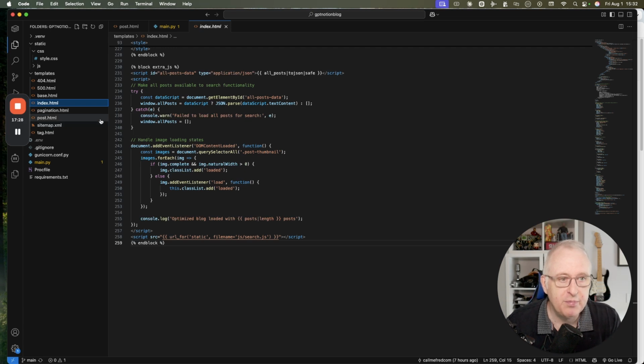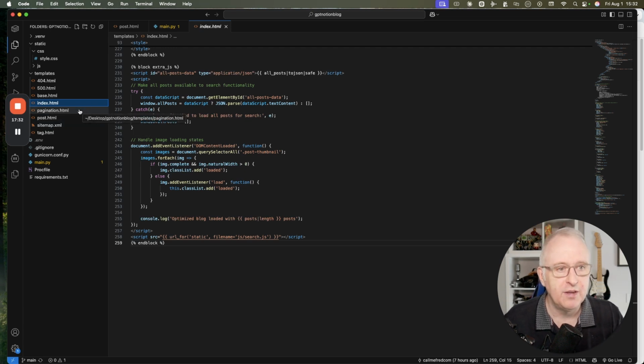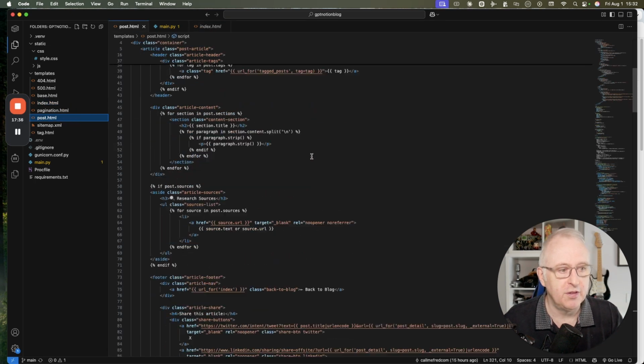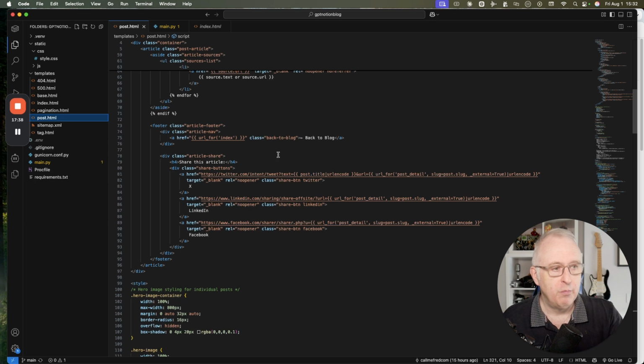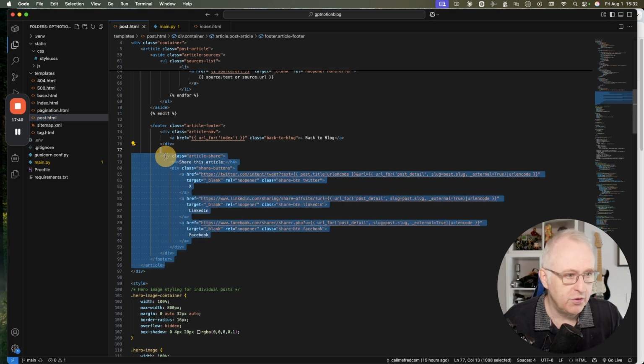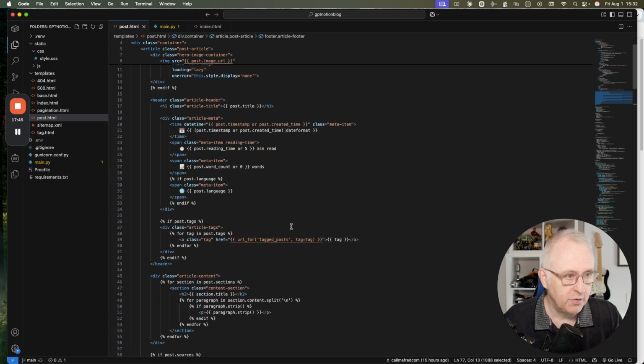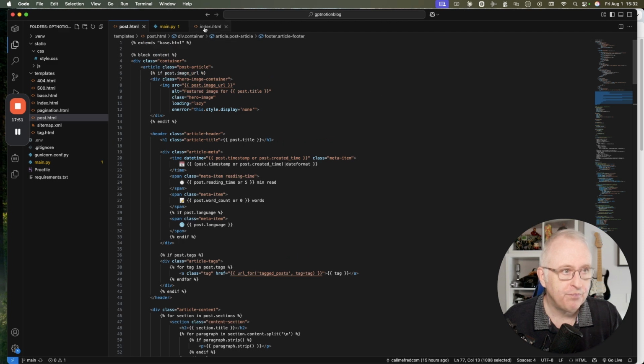We have a sitemap template because we want a sitemap to index the content properly on Google. And we have the post template, which is the single page where you see here all the sharing buttons at the bottom, the footer, and here all the metadata section, everything that you saw on the blog.